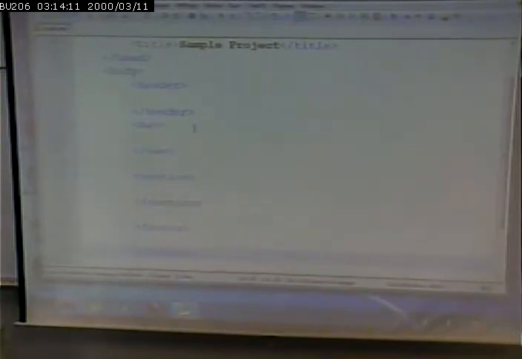Would the header normally be above the head? No, that's the case of it being unfortunately named. The header is part of the body. Okay. All right. Yeah, that's a case where there's head and header, and they're for two different purposes, and their names are similar, so that's a little confusing. But the header is part of the body. These represent the main sections of the page, the main building blocks of the page. Now, we could do something.